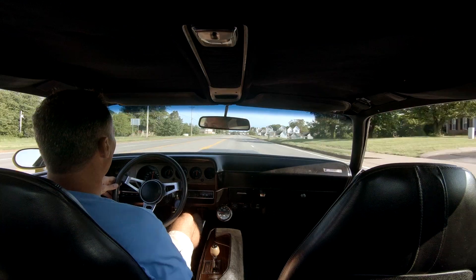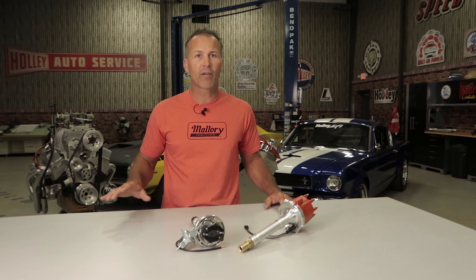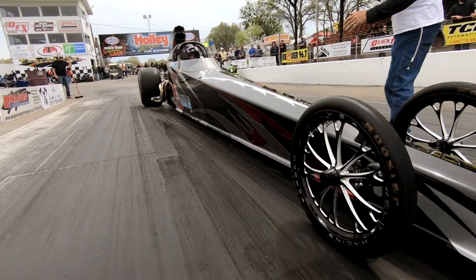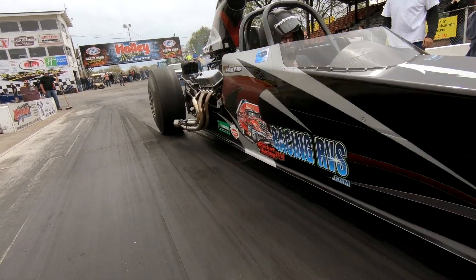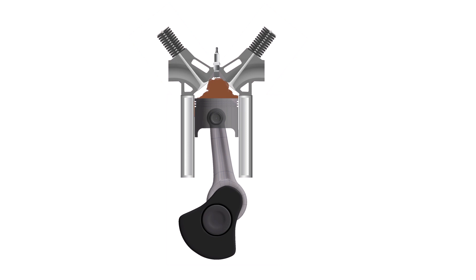Some people may be surprised to know that while cruising down the highway, your engine could have as much as 40 or even 50 degrees of total timing without ever having a hint of pre-detonation issues. This may seem like an extreme amount of timing, but at cruising speeds where the engine is under light load, the air-fuel ratio approaches the ideal stoichiometric ratio of 14.7 to 1. An air-fuel mixture this lean could cause engine damage if it was running at wide open throttle, but since it happens at cruising speeds where the load on the engine is low, it can actually be beneficial. A fuel-lean mixture burns slower than a fuel-rich mixture because there's more air present than what is actually needed to complete the burn process. The additional timing provided by the vacuum advance gives the lean air-fuel mixture more time to achieve a complete burn, thus optimizing efficiency and improving fuel mileage.